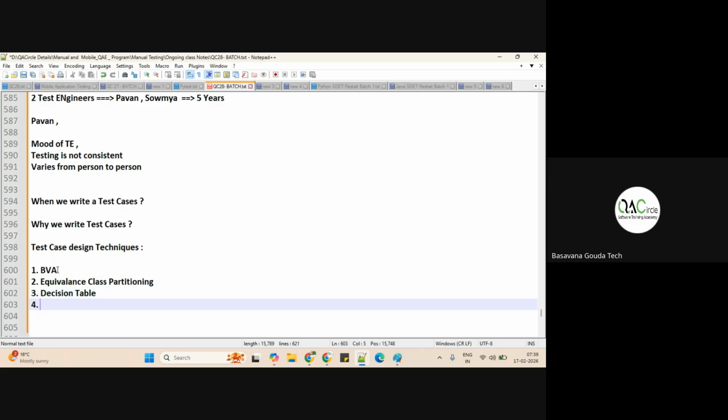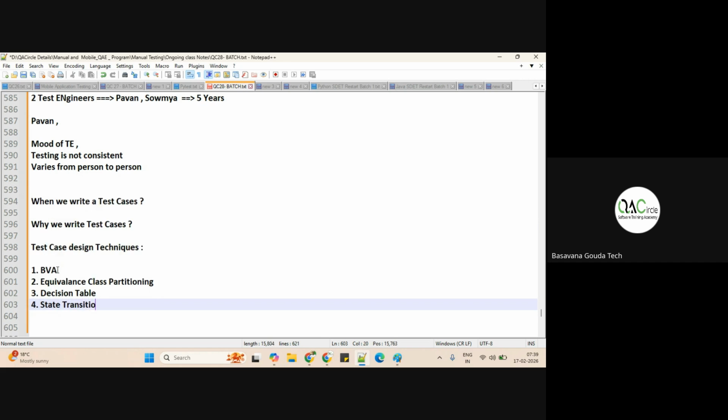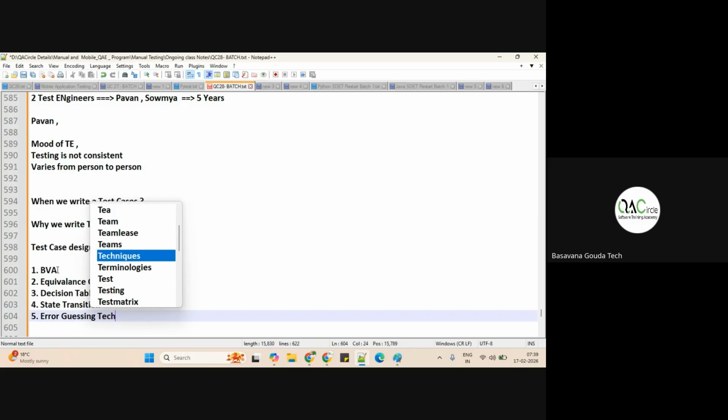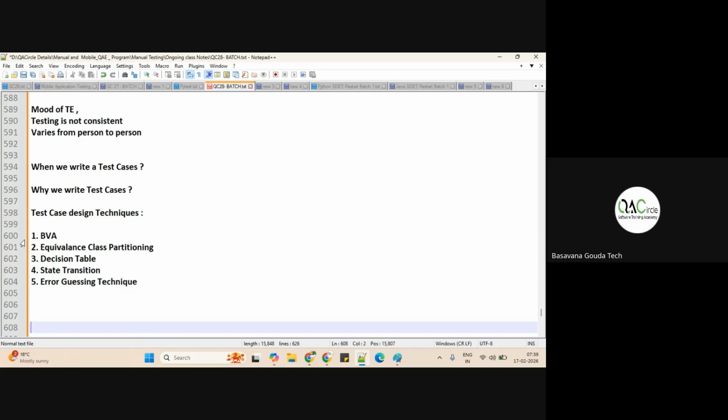Fourth one is state transition diagram. And fifth one is error guessing technique. Before we write a test case, we have to follow any one of these, and apply it while writing a test case so that our test coverage will be good.